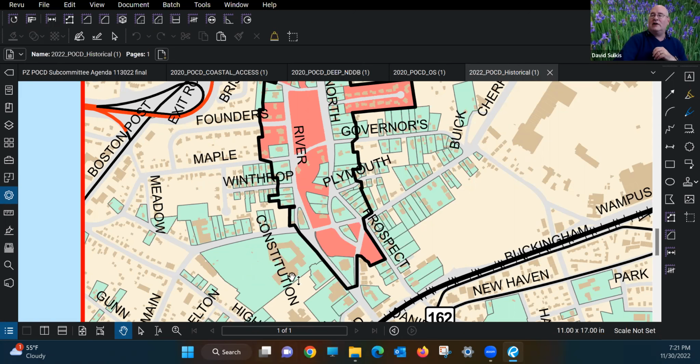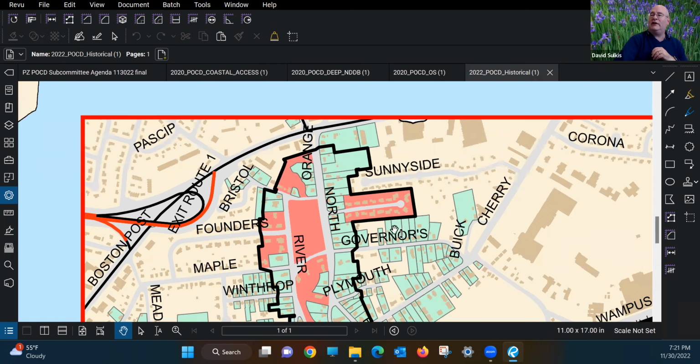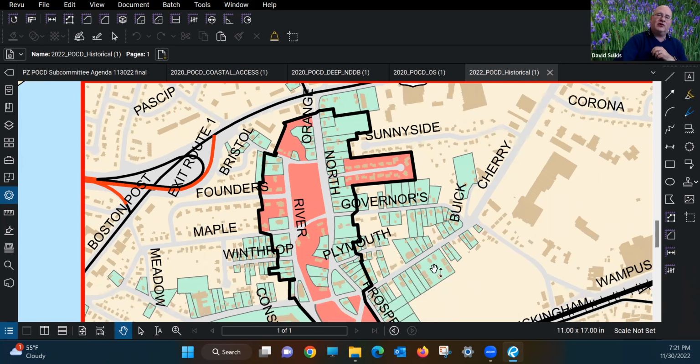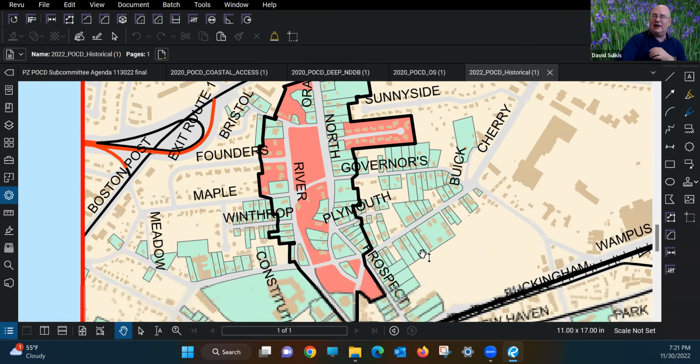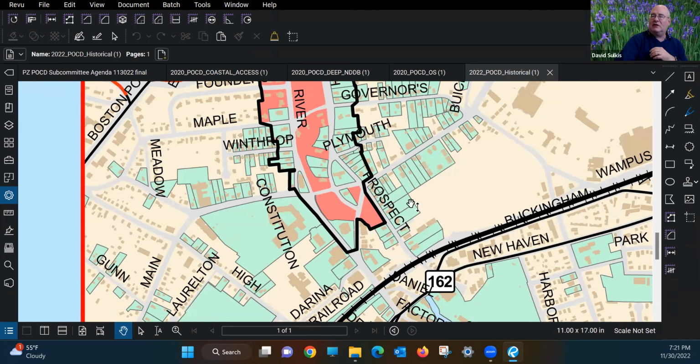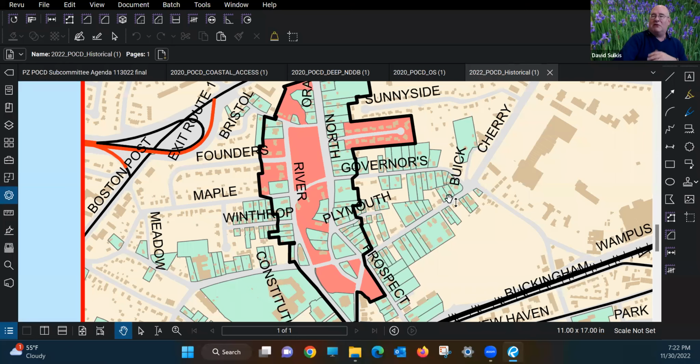Exactly. So the buildings that are, I believe, listed in green, are things that are in a resource inventory book that was put together by the state. So anything that is a historic resource, it could be the style of the building, the age of the building, is listed as a resource. But they stand alone on their own throughout the city. And then there's really no restrictions.